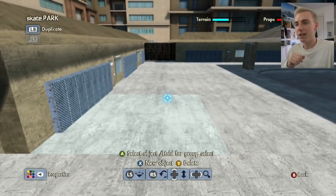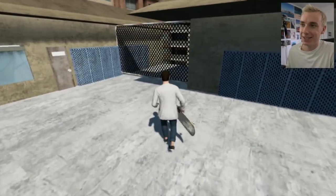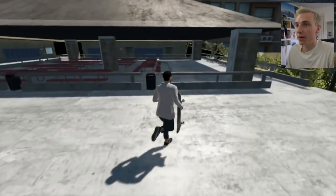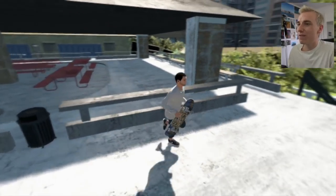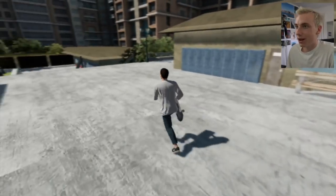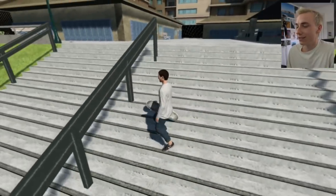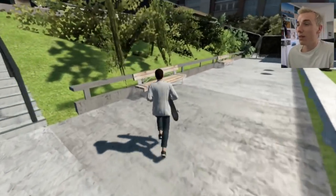So I will check in with you guys. I took some time real quick, because I feel like you guys didn't need to see the footage of it, but I'll just show you what I did. I just added a bunch of props around the entire park. So we just added those benches there. I added these actual rails because it helps divide the park and fill up a lot of negative space. There are these garbage cans, just very simple stuff. I did the same thing down here, and the main thing, I did add this rail in the middle because I was like, you know what, why not? We'll make it like the old El Toro. And yeah, that's relatively it.